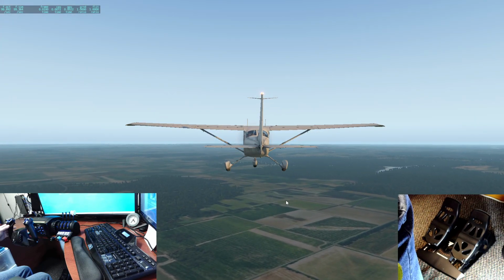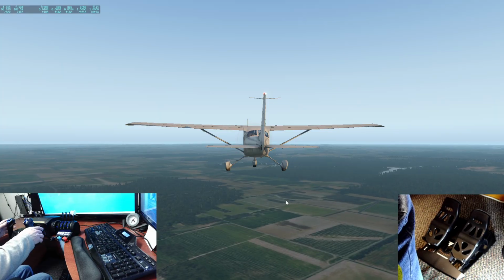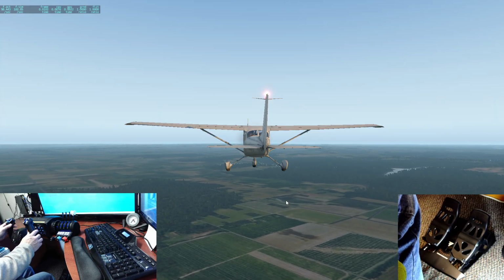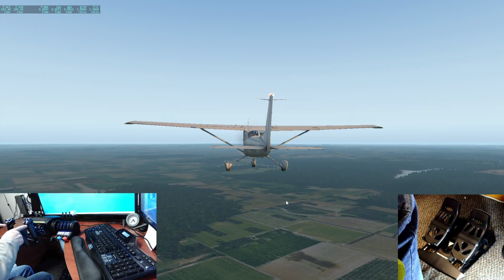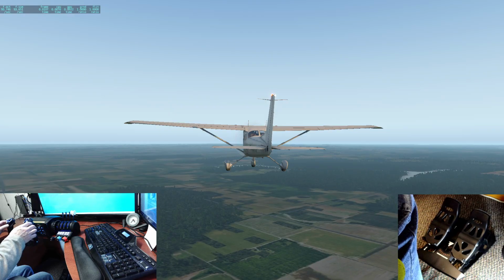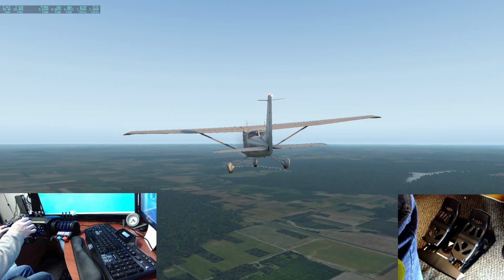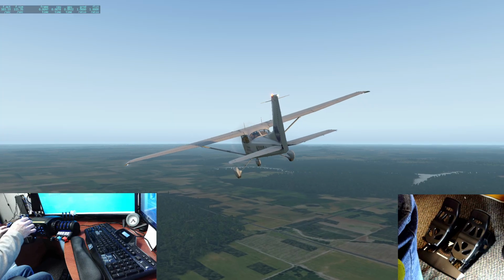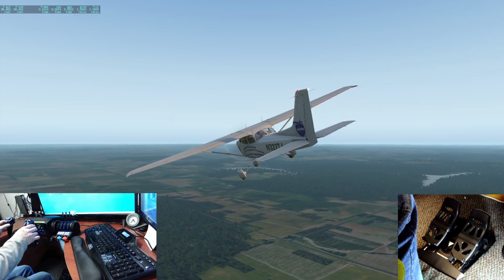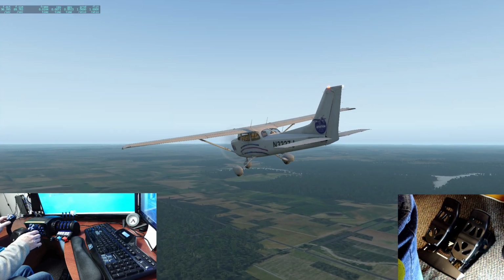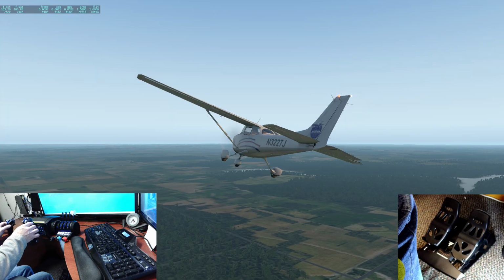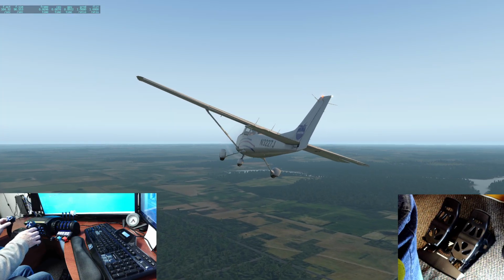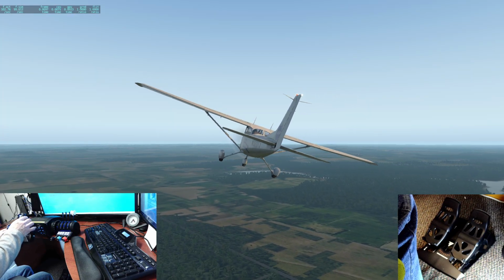So the first thing we're going to do is talk a little bit about roll. To roll the aircraft or bank the aircraft, we're going to use our control wheel that's in front of us here. And I'm just going to roll it to the left here. Notice that it doesn't take much pressure at all on it, and we're going into a bank there. Again, I'll do a right bank here, roll it to the right, and it's causing the aircraft to roll to the right there. So let's level it off.